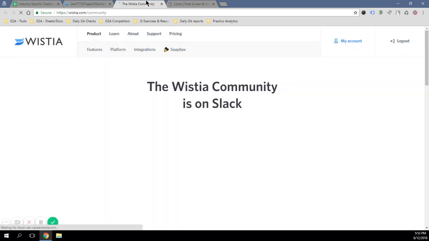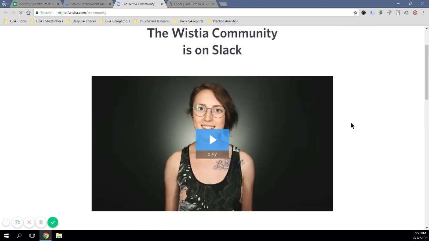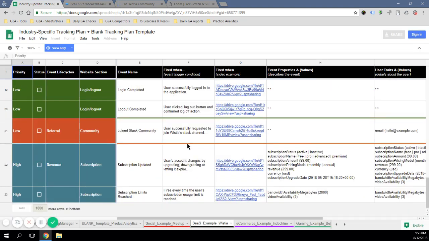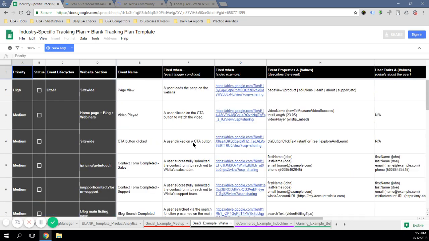But I'm looking at tracking the next event, which is if I scroll down on this screen or page, I can even set up event tracking on video plays here if I wanted to. I did not add it to my specific tracking plan here, but it is something that you can create. I think I've created some video. Let me just quickly have a look here. Video play.